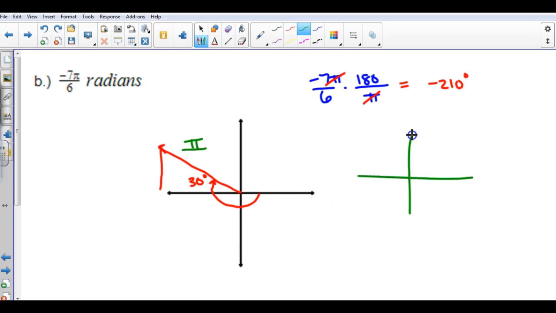Once again, if I made a sketch of this, just to show you, if I wrote this as a mixed number, 6 goes into 7 one time with a remainder of 1. So I really have negative 1 1/6. Just to give you that number sense again, negative 1 means negative 1 pi. So you're going a whole pi, which is a half circle, and then I'm going 1/6 of the way. So imagine dicing this top part into 6 pieces. So 1, 2, 3, 4, 5, 6, and only going 1/6 of the way.